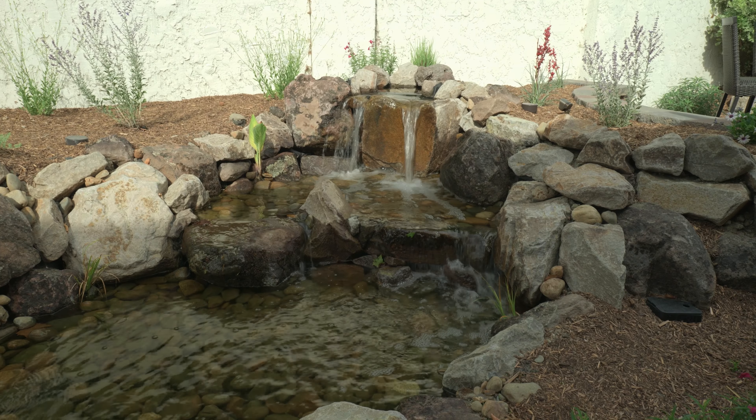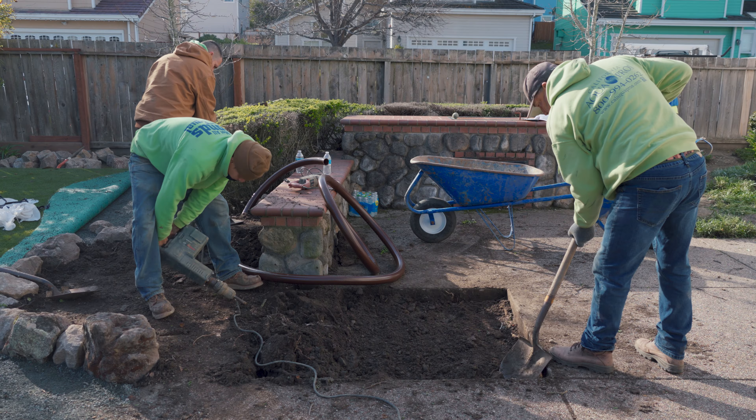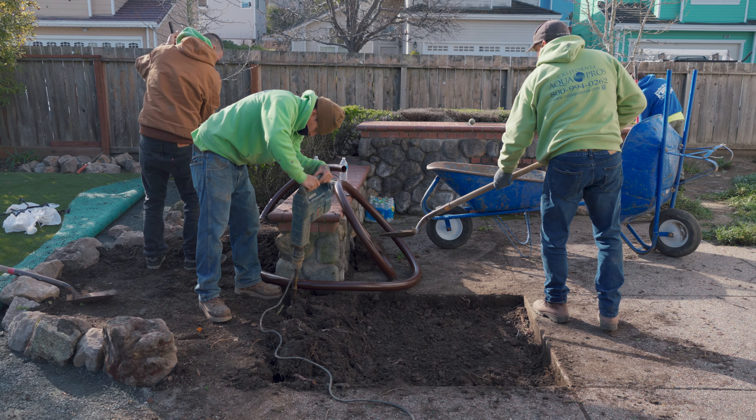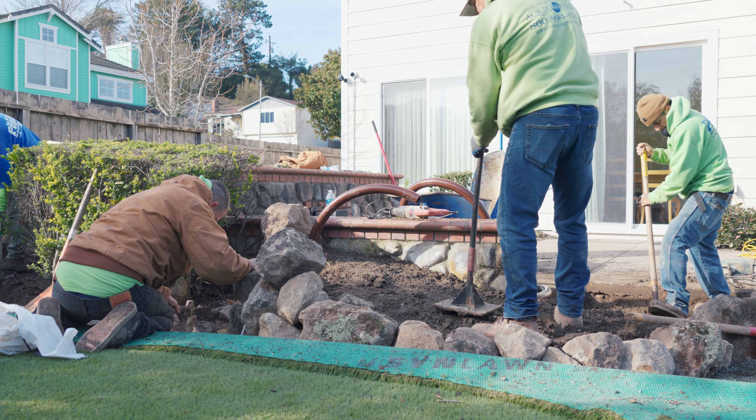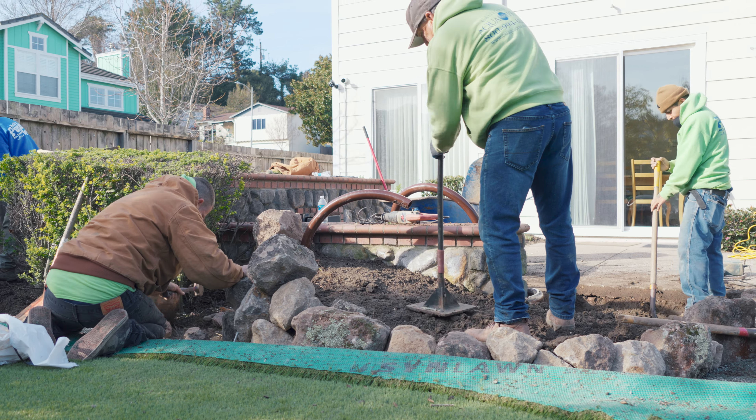It's time to start cutting back some turf, which will lay down again up to the edge of the waterfall once it's all in and will look seamless. This dirt square is where we're putting our base in — aqua blocks — so we've got to dig about a two-foot hole and then finish our retaining wall. These are aqua blocks, and the basin is where the water is going to be housed so it keeps running. We just have to level out the ground, get a good solid foundation, and still add pond liner, underlayment, and plumbing — but that's pretty simple.